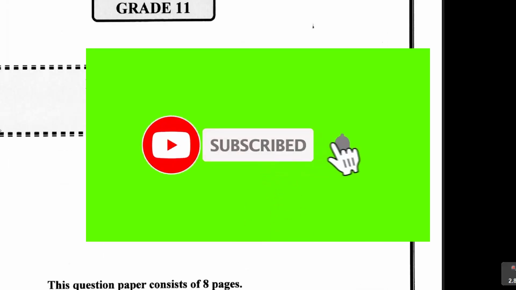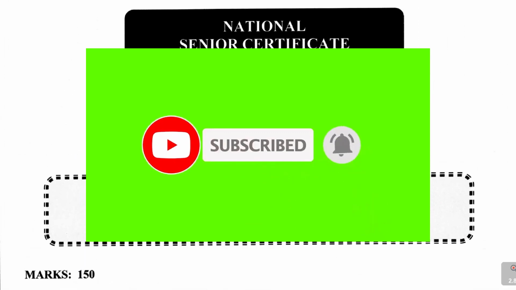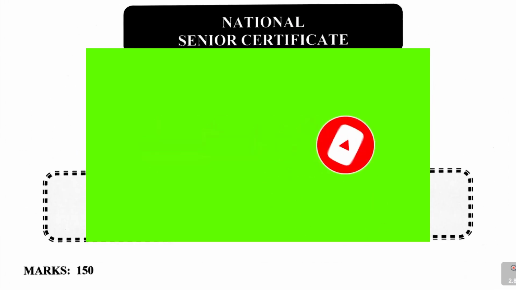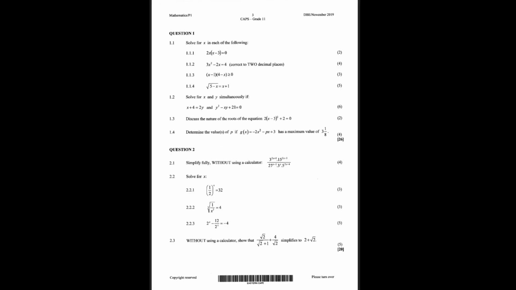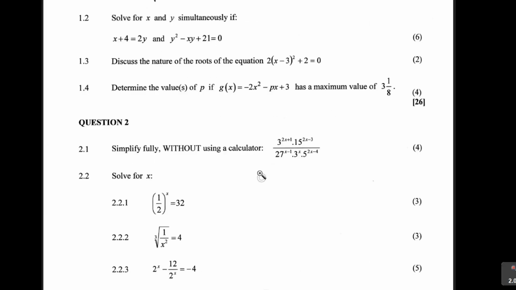So what does it mean if you're firstly coming in contact with this lesson? It means you've missed the previous lesson. I'm revising the November 2019 paper. As you can see, go back to the first question so that you can see how we did that. Now in question number 2 we are looking at this. We went through the instructions, we are looking at this part.